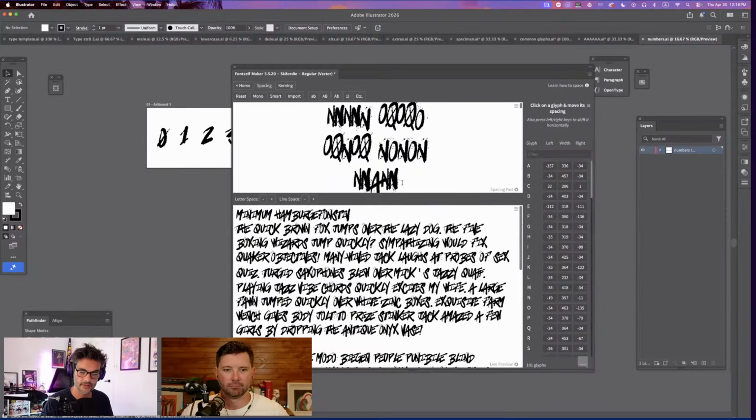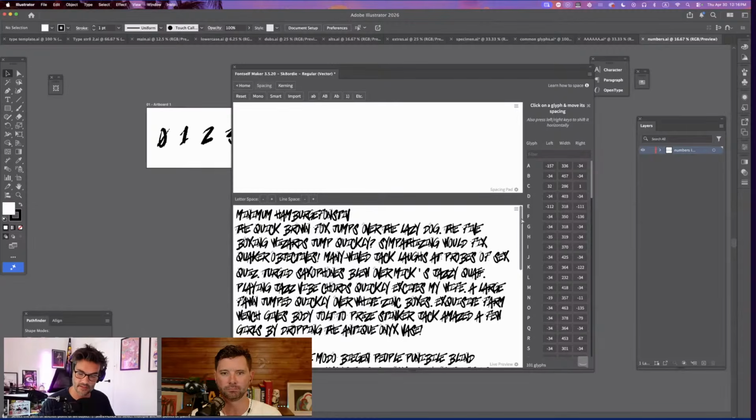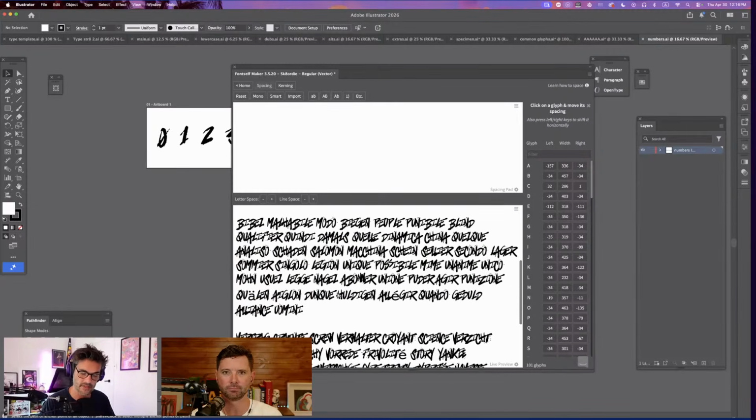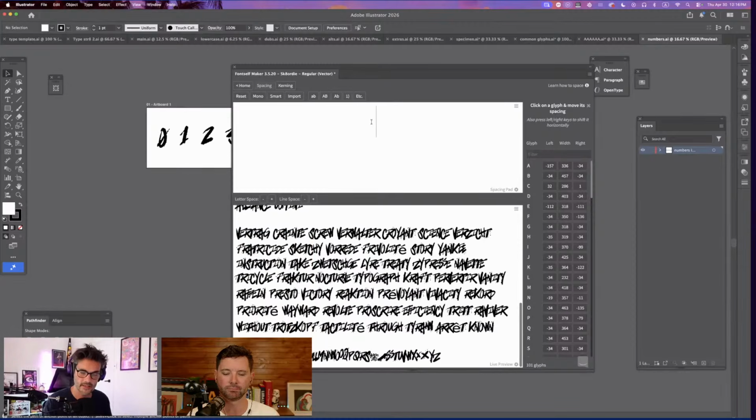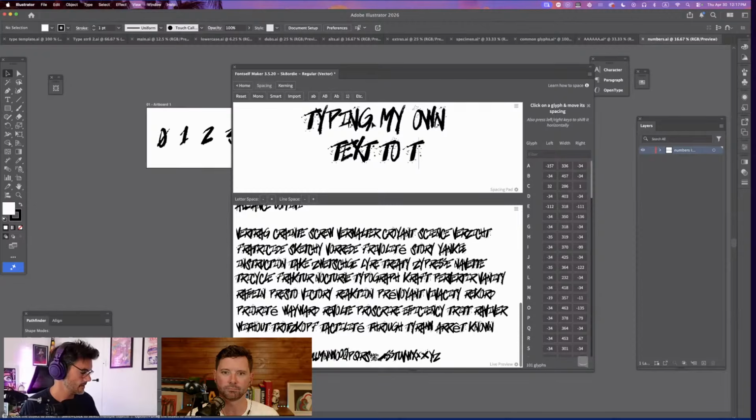I can also do a little bit of a test up here and try this out, right? So this is giving me a kind of garbage preview using real words, but there's nothing that makes sense here. Or I can start typing my own text to see what's going to happen when I type these out, right?